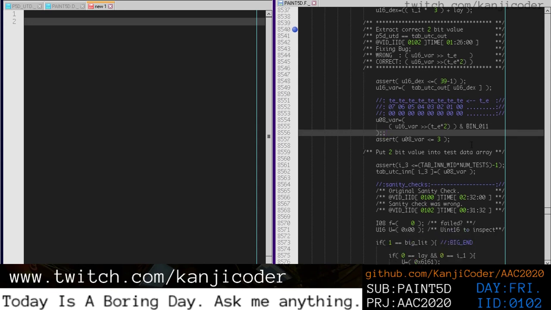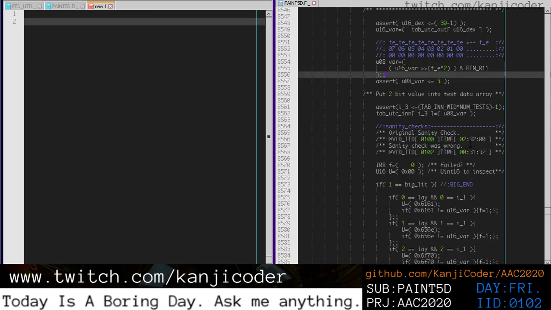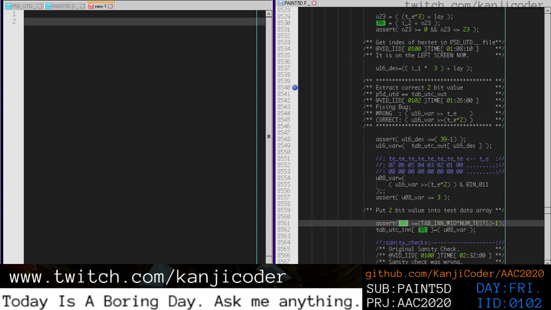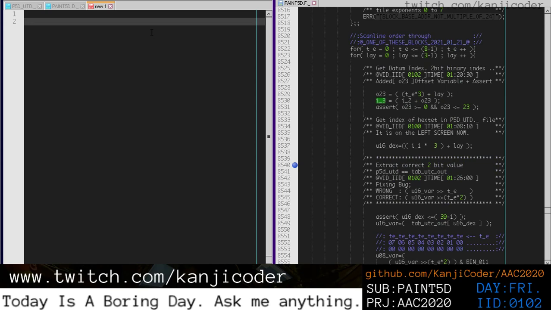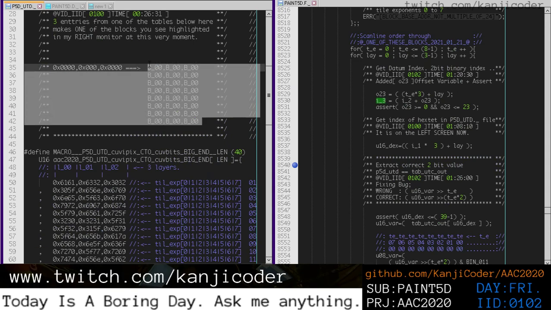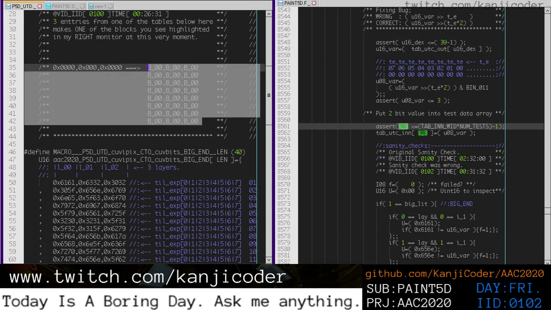Okay, so we found one grievous error in this unpacking code. Is that the only mistake we made? Are we out of the woods? We should probably read through the code and see if there's anything else that we did that's completely stupid. So this I3 was an index into not this block, but into kind of a block like this.